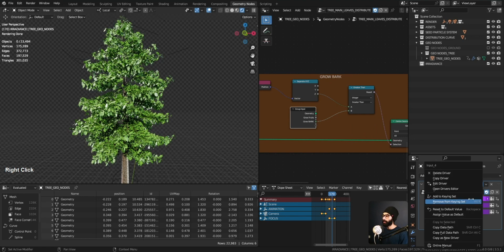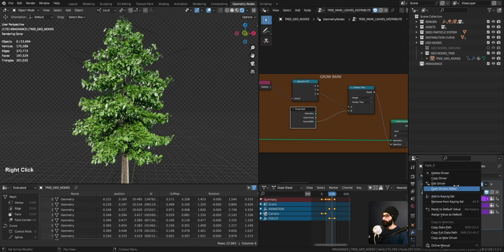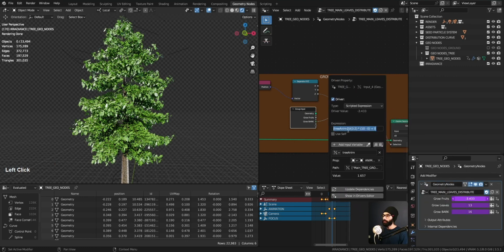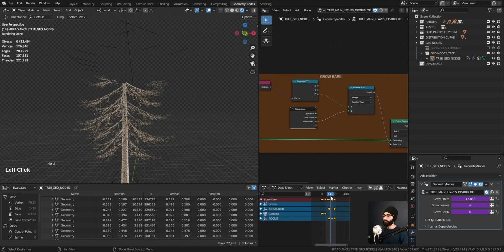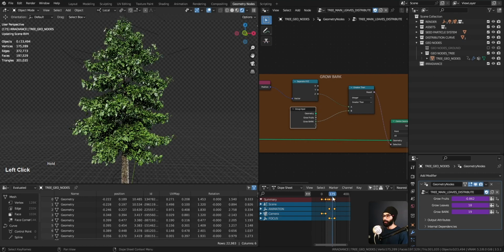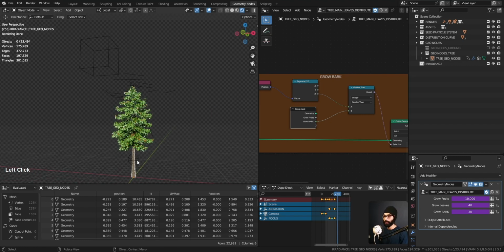And then if I look at this fruit part, I think that's the scale that is being driven here. So edit driver. When that value is going from 2 to 3, you go from 10 to 0. So just by playing with one value, going from 1 to 3, I'm first growing the bark, then I'm growing the leaves, and then the fruits are scaling up. This is the closest I could get to replicating a tree growing sort of situation. There is definitely a better way to do it.